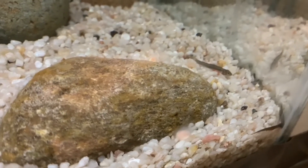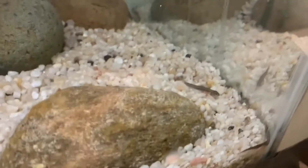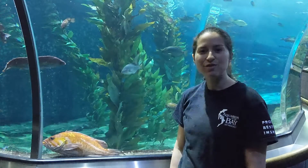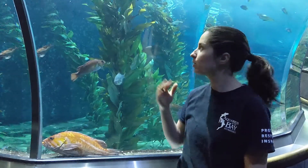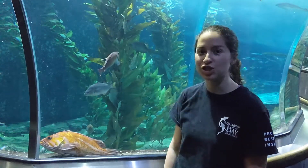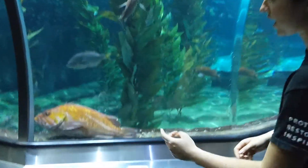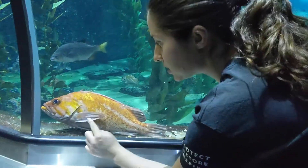We have a surprise — we're going to head over to Megan Holst, who is an Animal Care Specialist at the Aquarium of the Bay in San Francisco. Hi everyone, welcome to Aquarium of the Bay. We're here in our near-shore tunnel today to take a look at some fish anatomy. We're going to look at this rockfish right here.